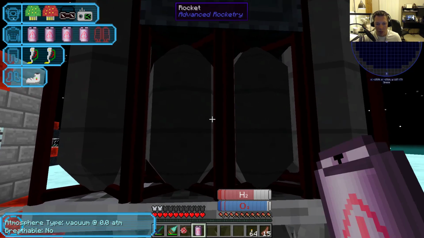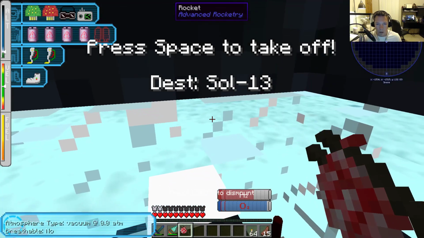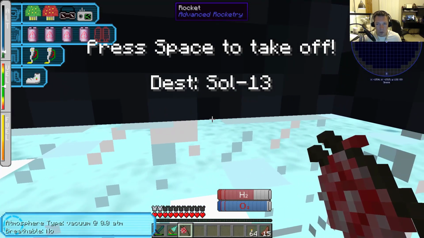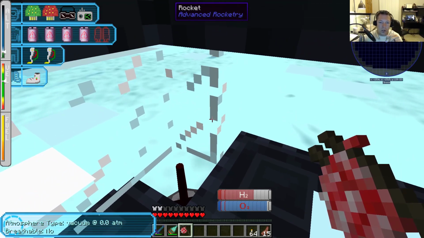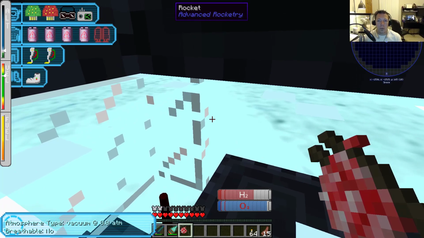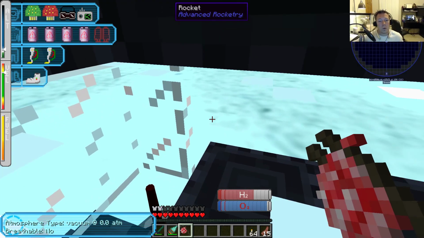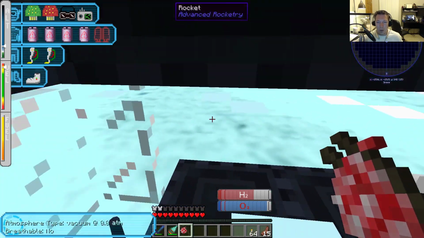6, 7, 8. And let's put that back and jump in. All right, destination Sol 13. I wish we had the choice to change the name of the planet. Like, you discovered it, so you should be able to change the name of it. I think that'd be really cool. I don't think that's a feature in this mod, though I think it would be well worth adding in.